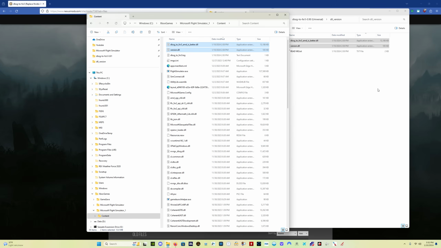Couple other things that people have brought up that I think are worth mentioning regarding this mod. The first one, a couple ways to get rid of stutters. There are times, particularly when changing from an internal to an external view or vice versa, where you'll get stutters. It's not like the landing stutters that we're all familiar with. It's like a quick jitter that the sim has for maybe 5, 10 seconds. And I find that if you just sit it out, it'll settle in and they'll go away.